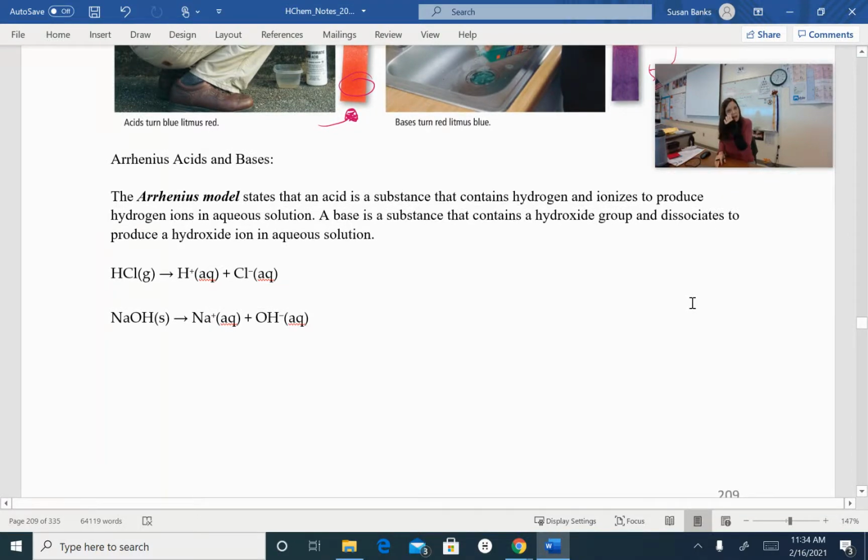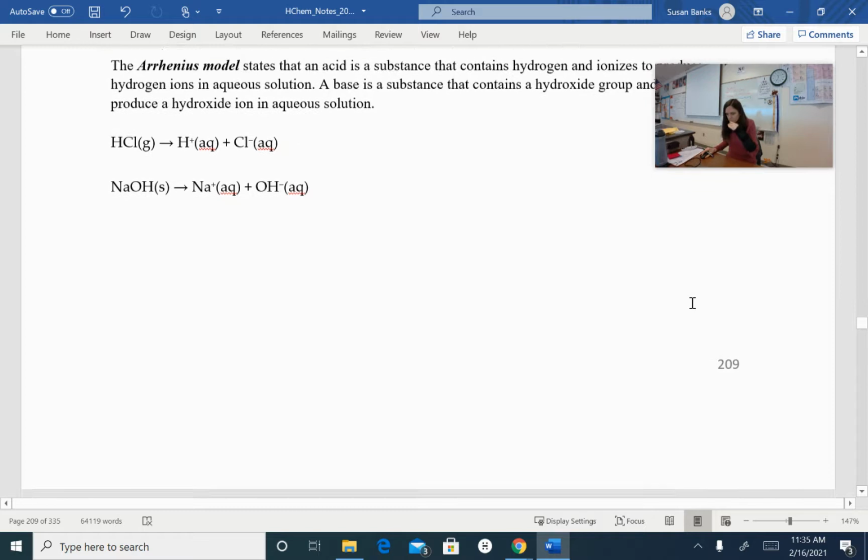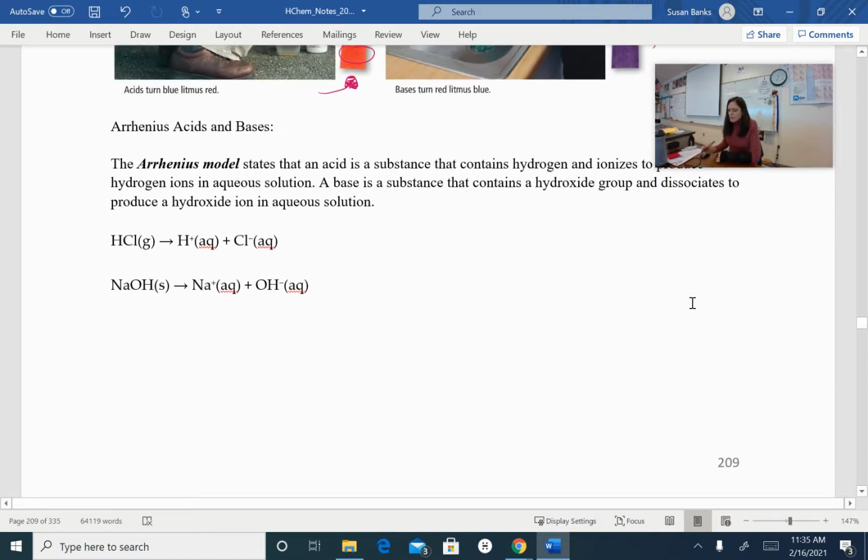Now, there are three types of acids and bases. There are Arrhenius acids and bases, there are Bronsted-Lowry acids and bases, and there are Lewis acids and bases. And if you wanted to do a Venn diagram of that, let's see if I have some room to make a Venn diagram. So if I did a Venn diagram, you guys all know what Venn diagrams are, right? We're looking at the overlap of different things and different definitions.